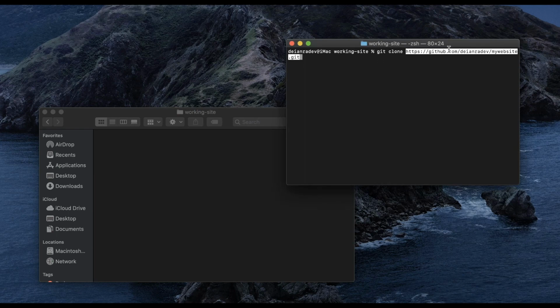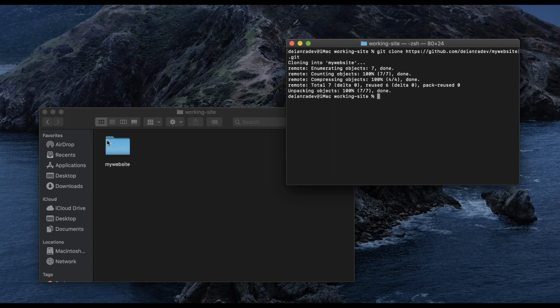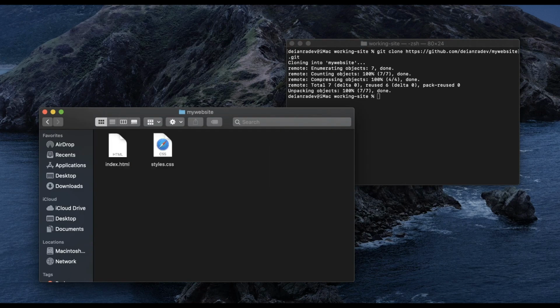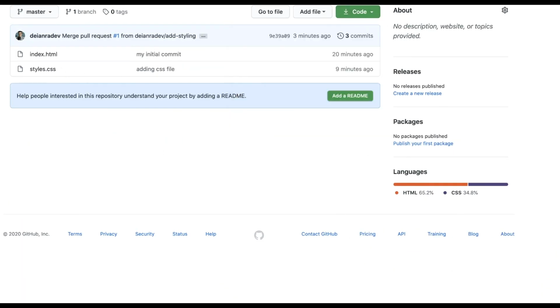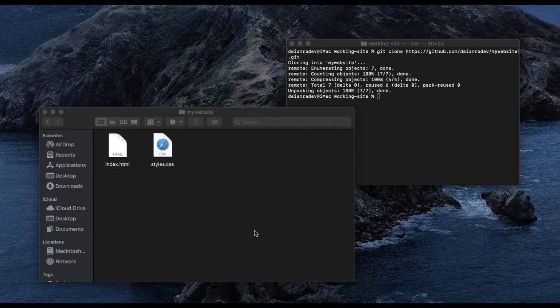So git clone and then the address of the repository. Okay, we're going to press enter, and now you see we have the exact same files and repository that is here. Great. Now we've learned how we can download code from GitHub and start working on it.